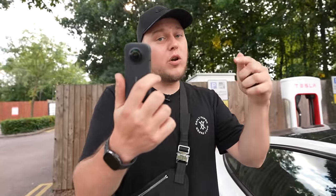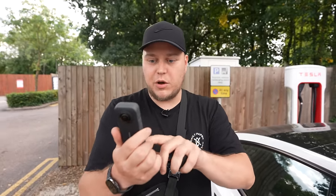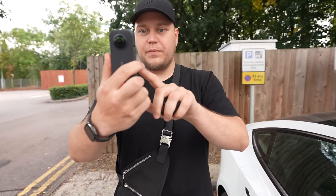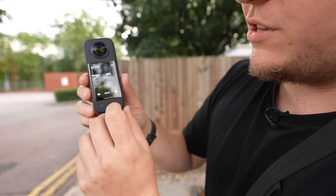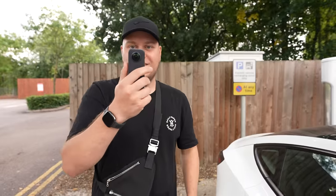It's a 360 camera, every angle, but you don't always have to film 360. You can just select single lens mode, and it records single lens mode in 4K resolution. So right now I'm filming myself, I'm selfieing myself, and then if I want to flip the camera, I can do that as well. So watch this, I'm going to stop the recording. I should probably show you how easy it is. You see this screen, right? Flip, flip. But bro, you look good. The hat's nice, the Nike hat.